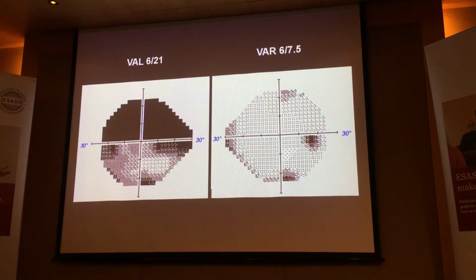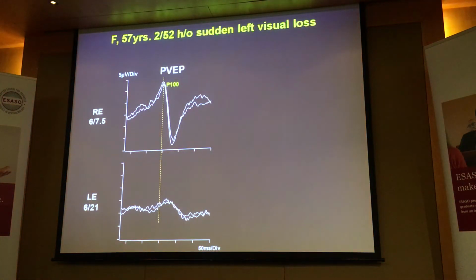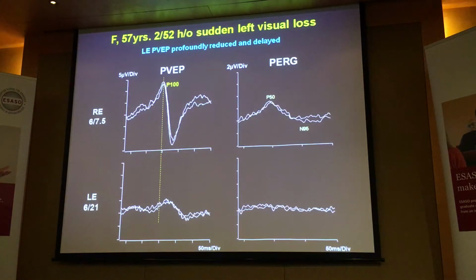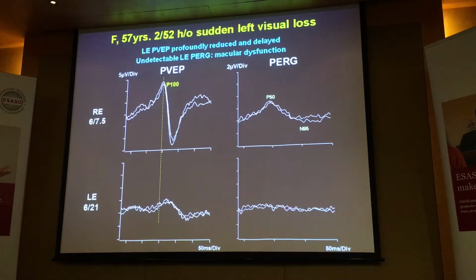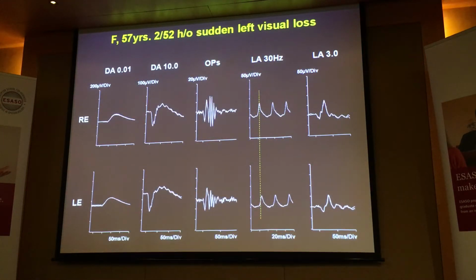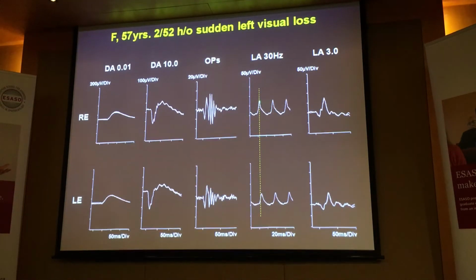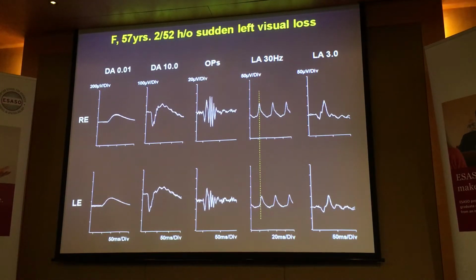Those were fields. So it looks ischemic. We do the VEP, and it's delayed. So we've got evidence which could support an optic neuropathy, until we do the pattern ERG, which is completely undetectable. So it is not optic nerve disease. So this then starts retinal investigations. Now the ERGs were interesting because they're very subtle in terms of picking up an abnormality. There is a very marginal delay in the flicker ERG, so there is some retinal cone system dysfunction.